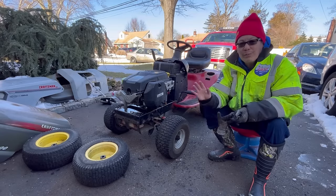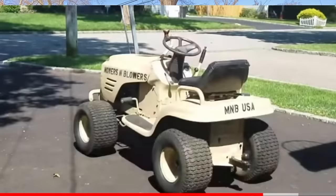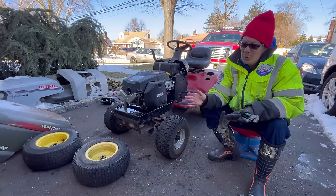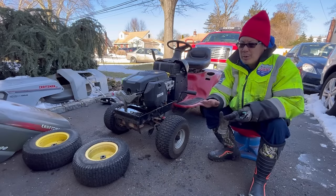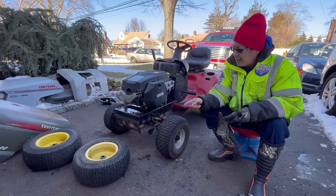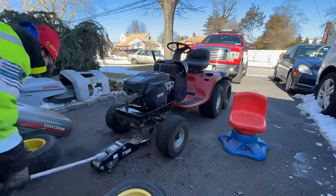Which is what I did with the first desert sand tractor that I made. I had to grind the hubs and I put 20s in the front, which is really cool, but I don't want to ruin the wheels like that. And it's kind of wobbly too, because you never really grind it so smooth and perfect. But yeah, I'm gonna try and see if these things fit on here.